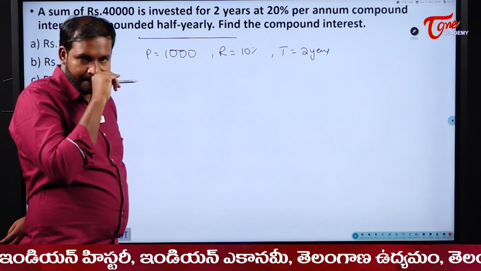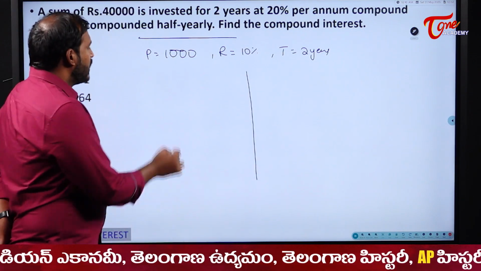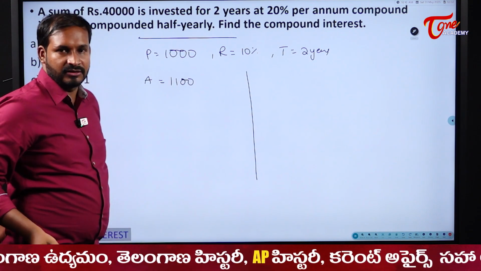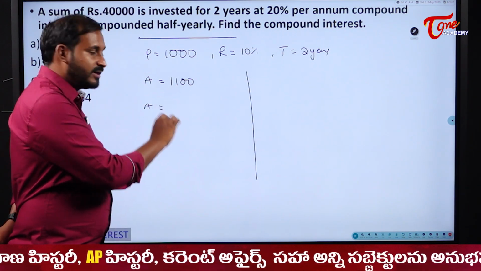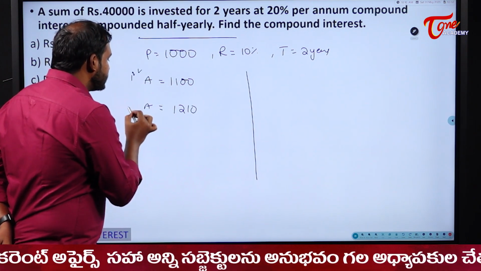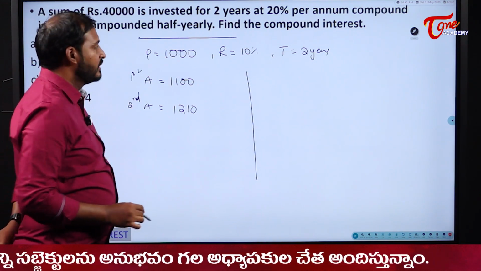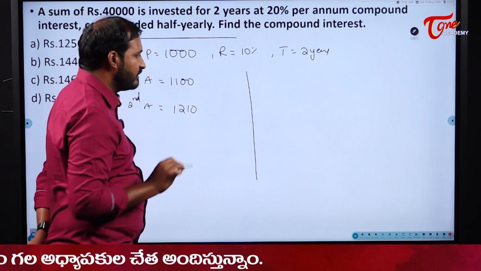Okay. So if it is normal, compounded yearly, what will we do? Amount after first year will become what? 1100. Why? Because it is incremented by 10%. Amount after second year, what does it become? It is incremented again, so it will become 1210. This is the amount after first year and this is the amount after second year, with the logic which we have learned till now. First initially 1,000, 1,000 plus 10%, it becomes 1100, 1100 plus 10% becomes the amount at the end.